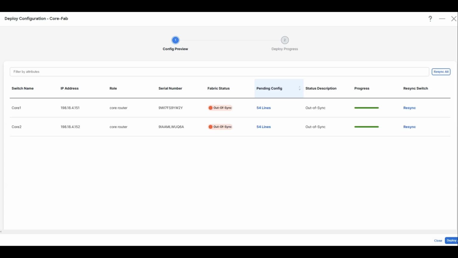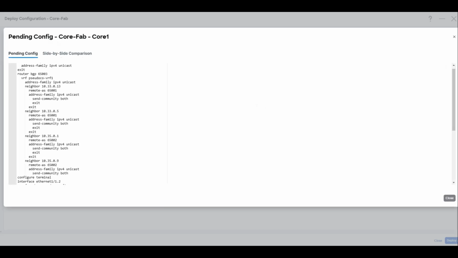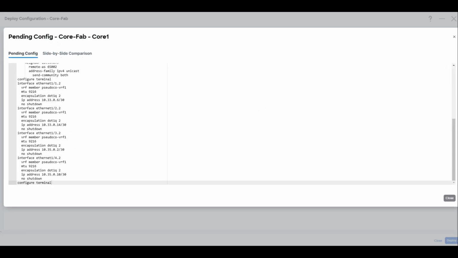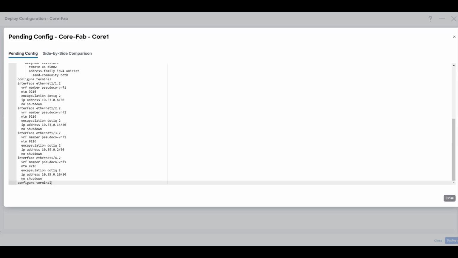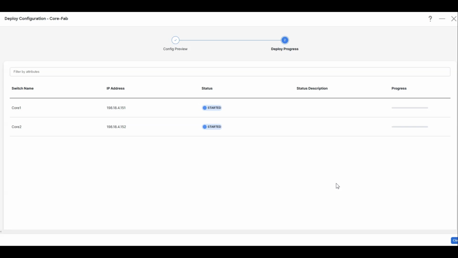I'm seeing a few lines of pending configurations for the VRF extension. Close this. We should deploy all. After deployment is complete, we're going to close it.